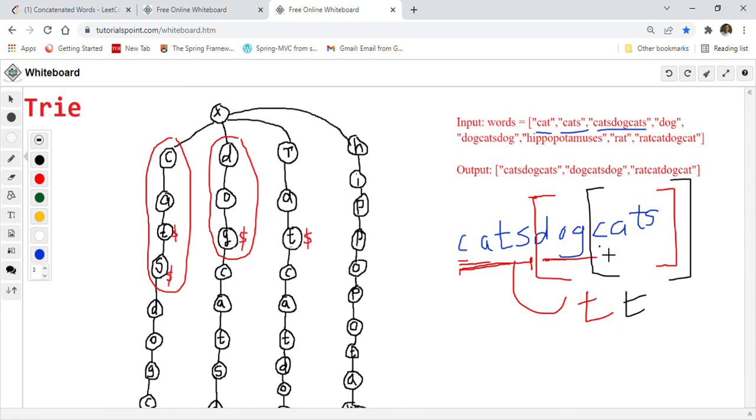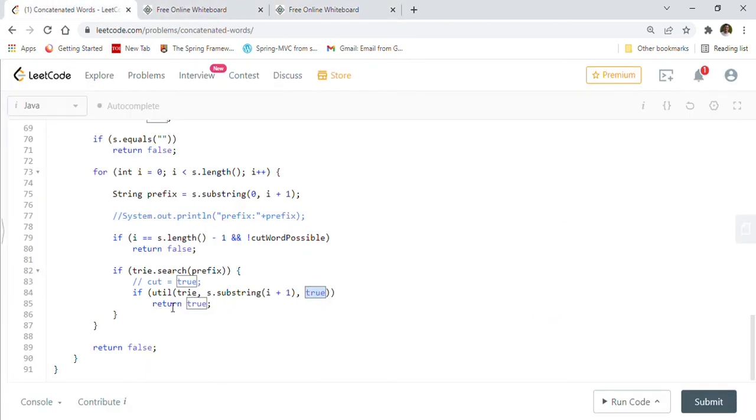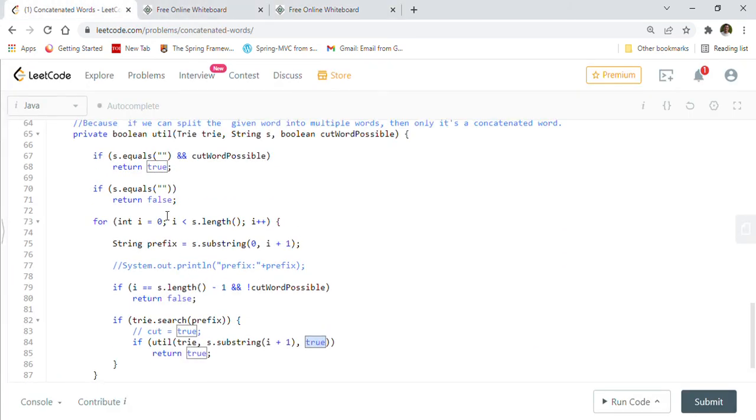Now we will again keep checking with this cats. Cats is there in the trie. So totally, once we reach here, we already have a flag true, and we already found all these words in the trie. Then we will return true. So that is what we are doing here. As you can see, what we are doing is cutting the string.